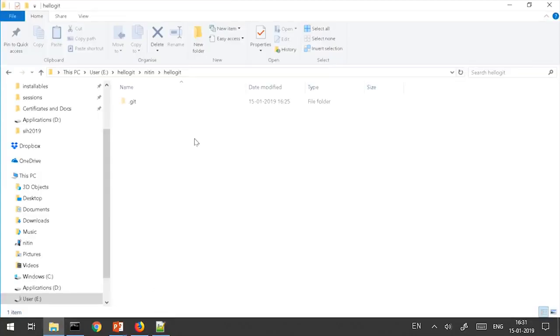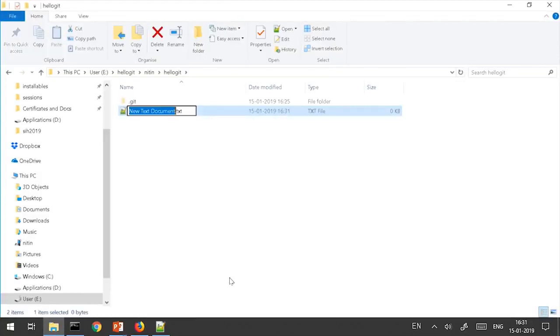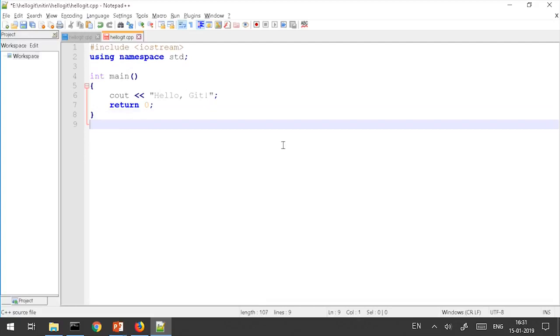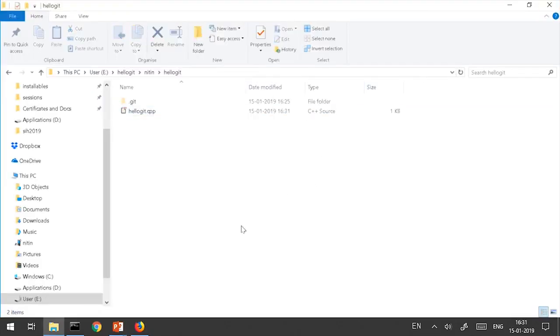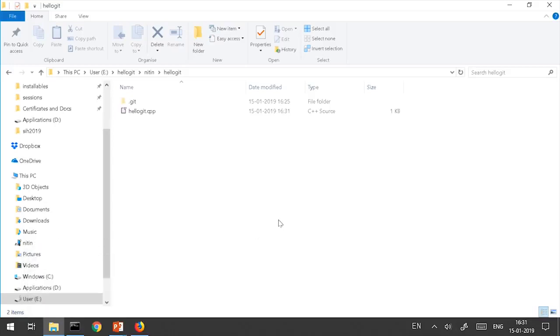Let us create a new hello git dot cpp file, open it, copy the code, done. Now, the first thing we have to tell Git is I want to add this file into the repository.